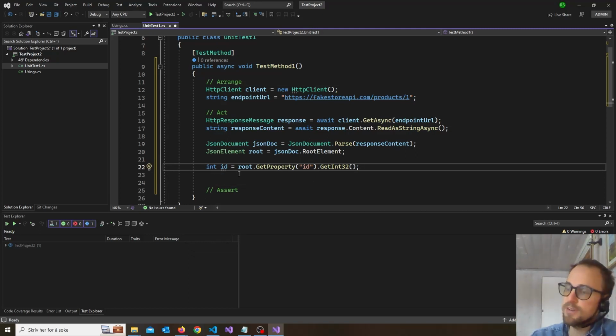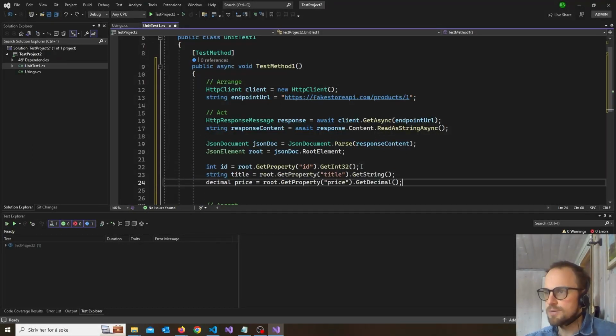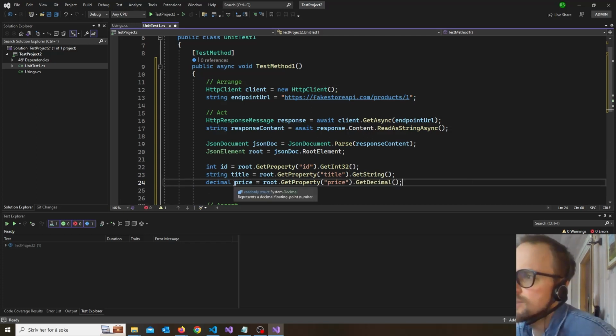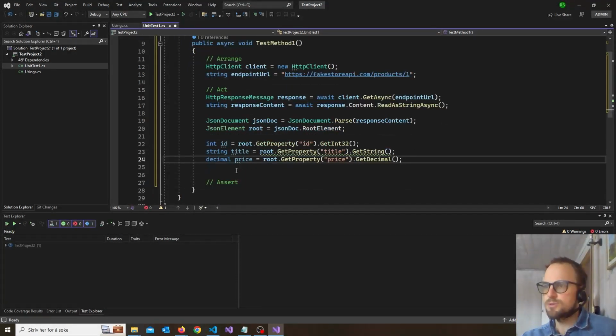So we're going to get the ID, and we want to make it an integer because that's what we're expecting. We're also going to add title and price as a string and decimal. The last thing we want to do now is assert that it's working.